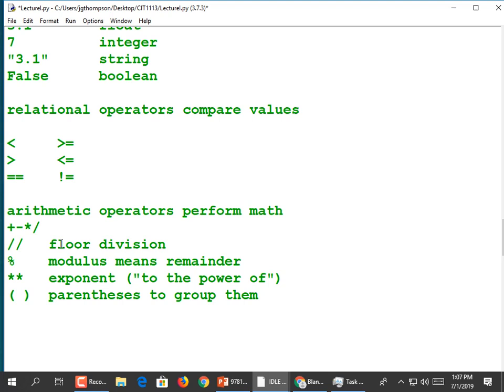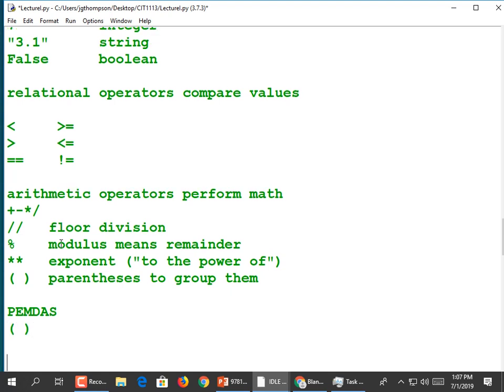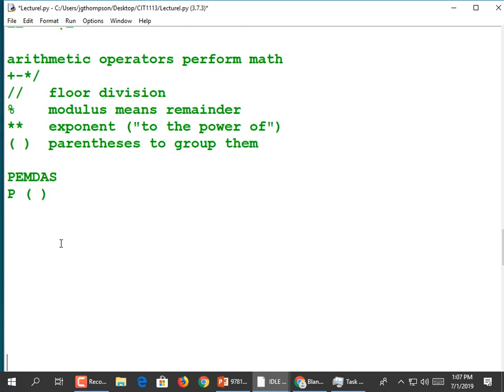The order of operation has a silly mnemonic, PEMDAS. Please excuse my dear Aunt Sally, PEMDAS, which says parentheses are at the top of the heap. That's the P. Followed by E for exponent, followed by multiplication and division. Floor division and modulus count as part of multiplication and division, right?